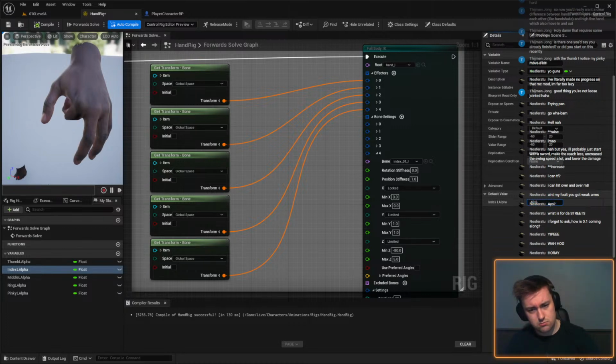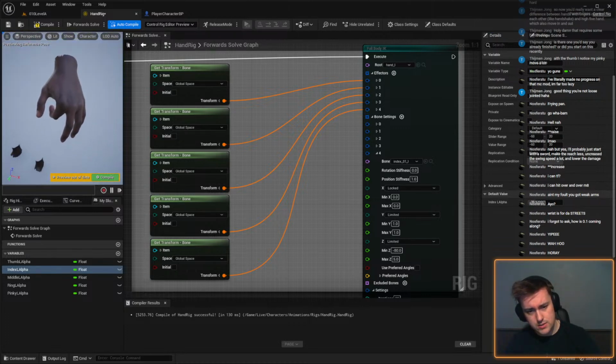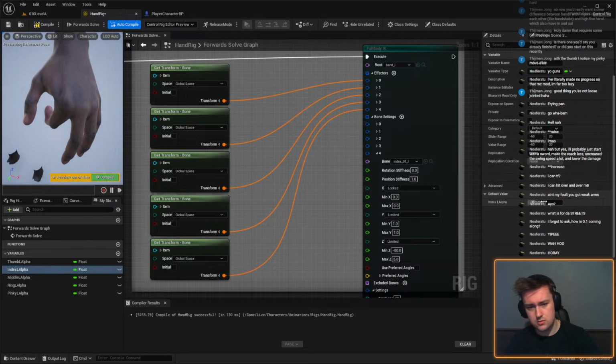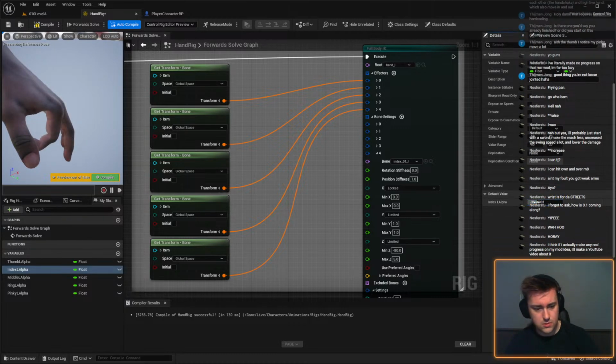Why is it tweaking sideways like that? Hell yeah, do it, man. Share it with us as well when you do it.